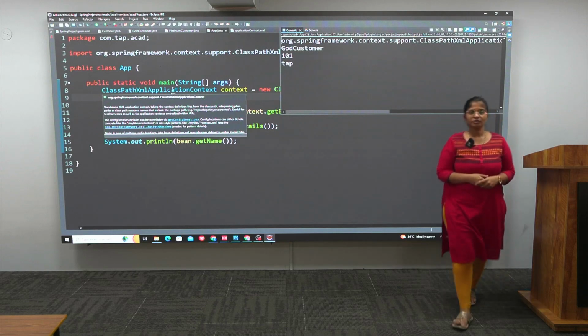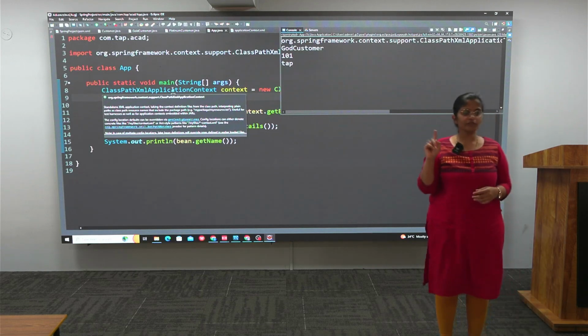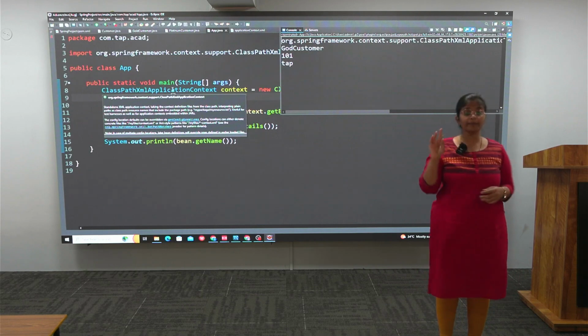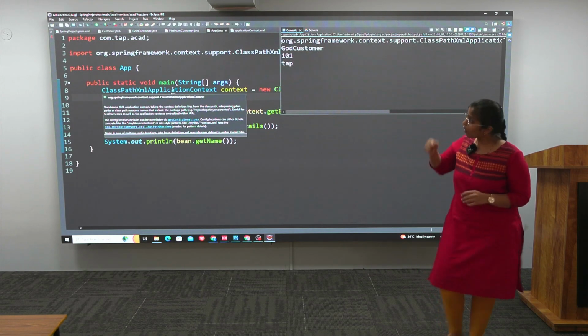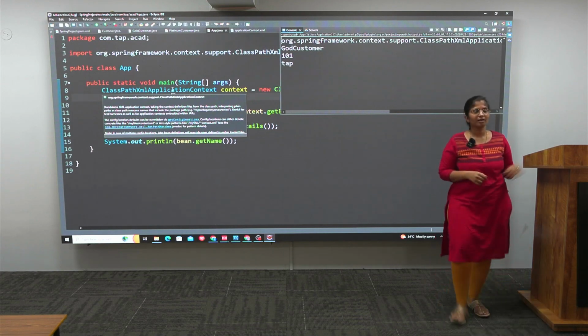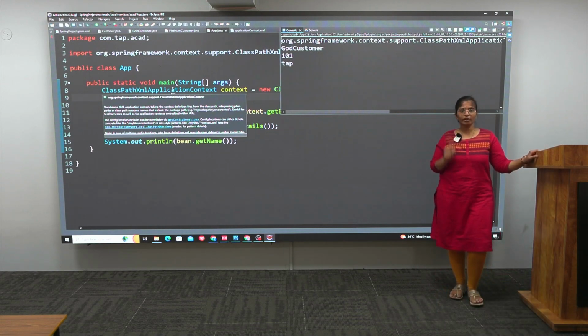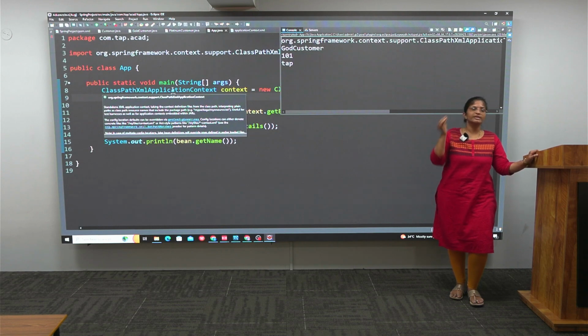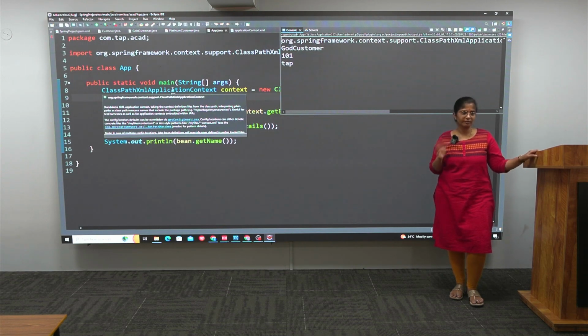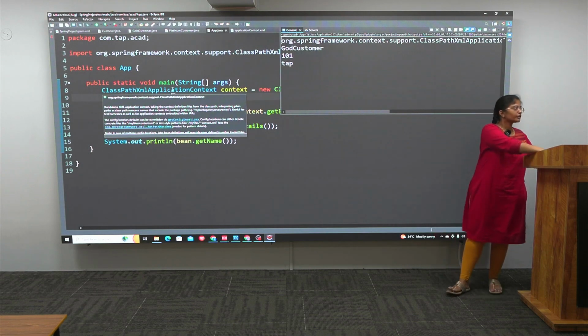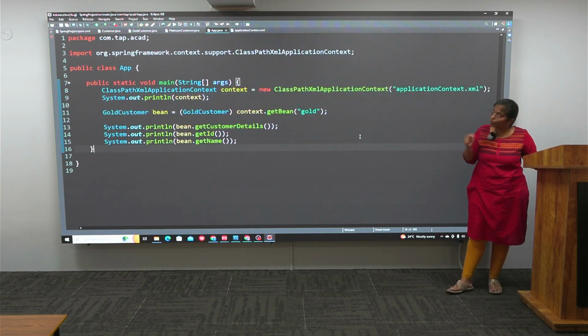So IOC, inversion of control, and using that, dependency injection using constructor and setter. I hope it is clear. And all this way, how have you done? Using the XML way of doing it, correct or not? I told you there are 3 different ways which we are going to see. This is one way. The same concept we will be seeing using annotation, the same concept using a Java configuration file, okay. But before I move for that, I want to show you one more thing about your dependency injection.